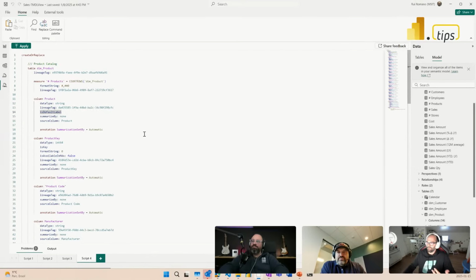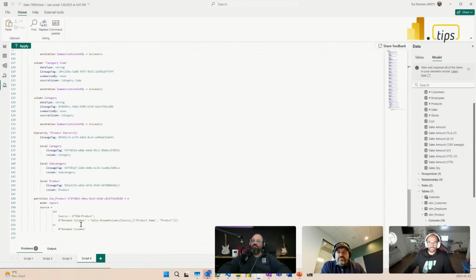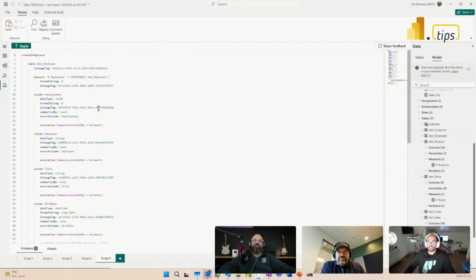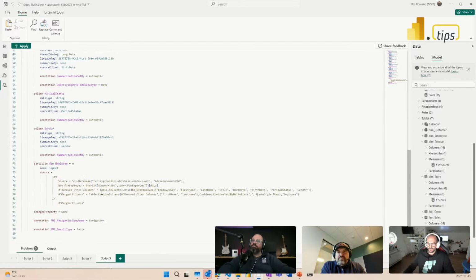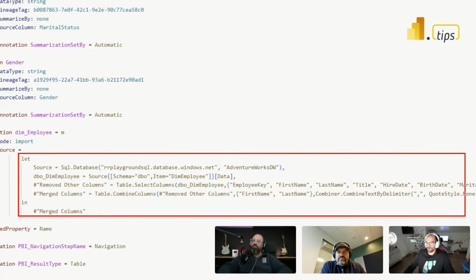But you can view things like the Power Query expression of a table, and this can be very useful. Let's say you want to look into the Power Query expression of this table, make some analysis of the code, or take this expression and copy it elsewhere.